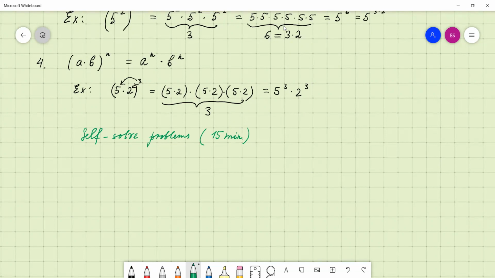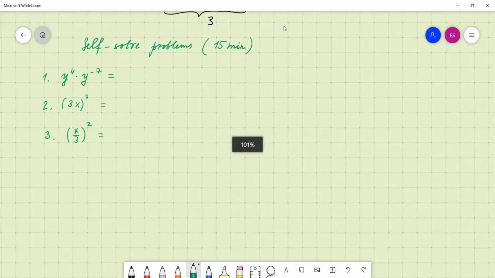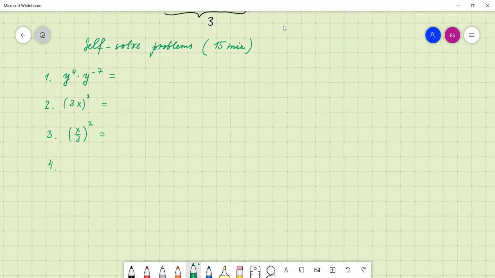So I'm going to start with problem 1. In all problems, I want you to multiply, simplify, do your best on using the rules we have, okay? So here, for example, I want you to simplify it. And the next problem is just going to be rule by rule. 3x to the power of 3, in parentheses, simplify. Problem 3, x over 3 to the power of 2, also in parentheses, simplify. Let me scroll it a little bit higher. Problem 4 is going to be simplify the expression.